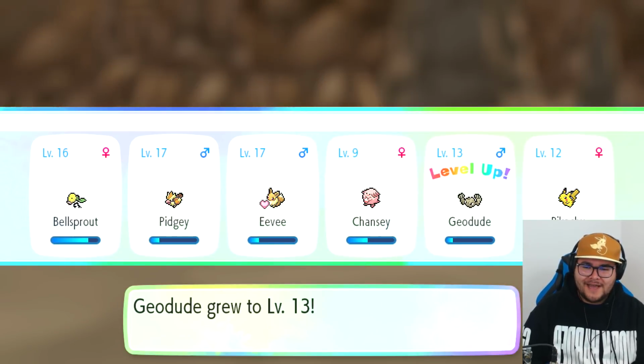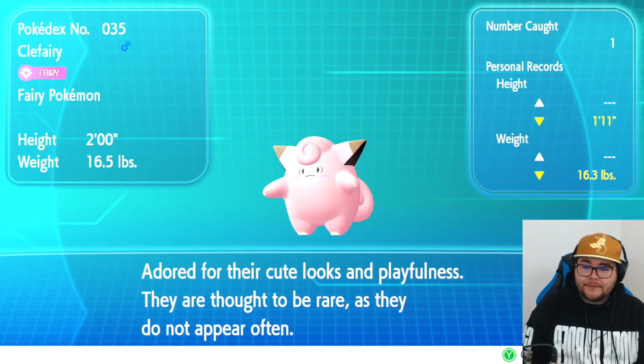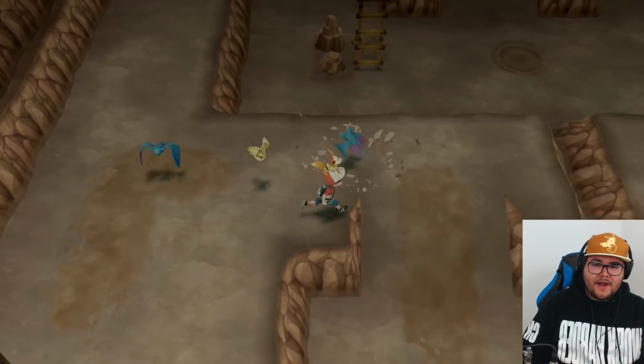Shield at level 13. Nice, I like it. Honestly, I wish I could see the stats of the Pokemon as they level up, but then again, it could take a long time. Adored for the cute looks and playfulness. They are thought to be rare as they do not appear often. Well, I just had two, one in a row. Maybe not that rare after all.